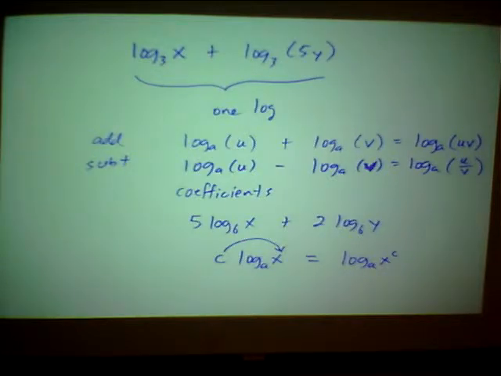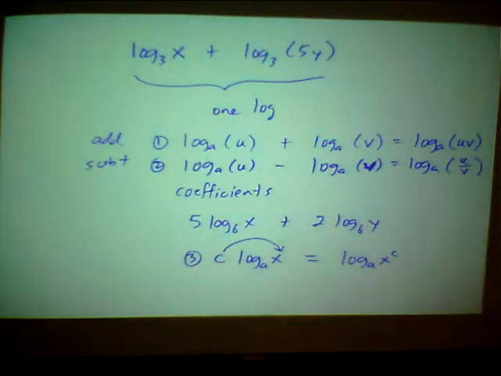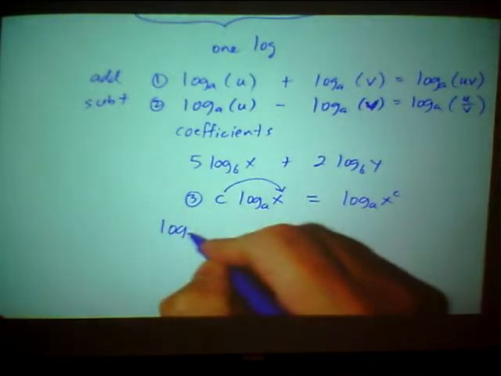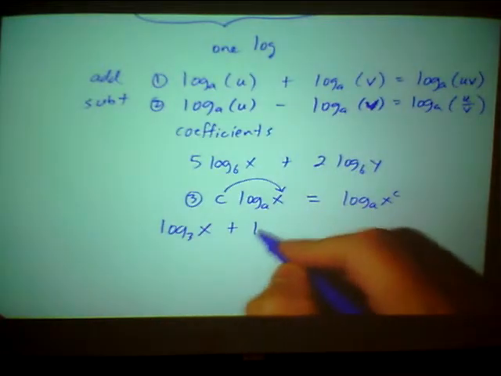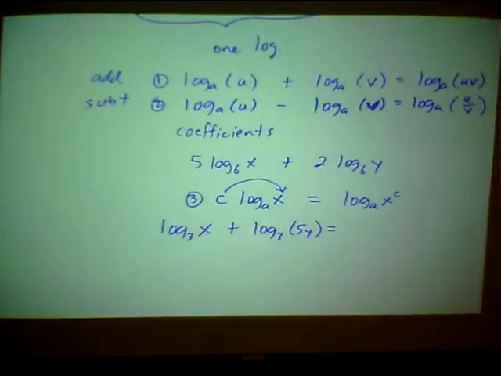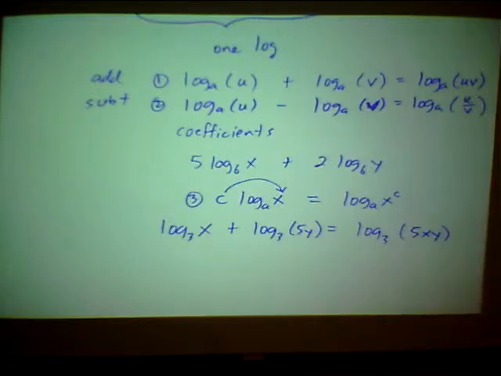Very interesting. So these are the three rules, first rule, second rule, third rule, that we're going to now use to start combining multiple log terms into one log. So start with a few straightforward examples and then maybe do a few more difficult ones. Matter of fact, I'll do the example I wrote at the beginning, log base 3 of x plus log base 3 of 5y. I'm adding two logs, there's no coefficients, they have the same base. So what am I going to do? I'm going to put log base 3, I'm going to multiply x times 5y. I'll just call that 5xy.